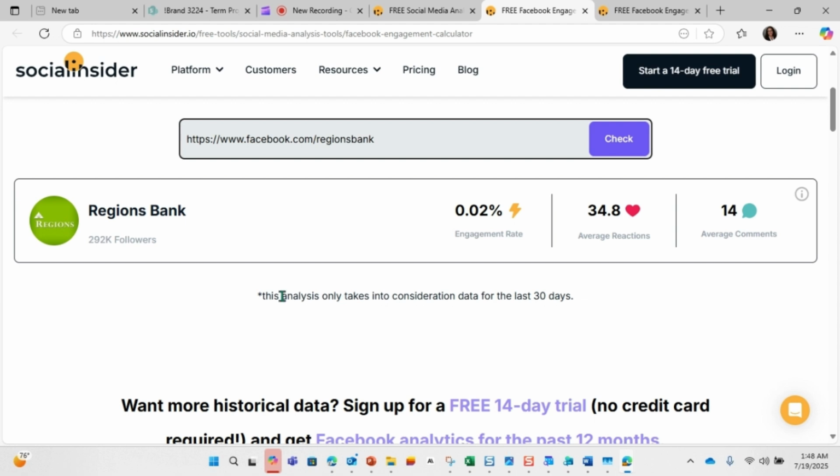This is a good comparison and what you'd want to do to see how much they're actually generating engagement through their social media. What does it mean that they only have Facebook, LinkedIn, and Twitter, limiting their audience from those that are on TikTok, those that are on Instagram? Again, this is an example of where the opportunity is to provide that brand engagement and brand growth to build the equity in the brand.